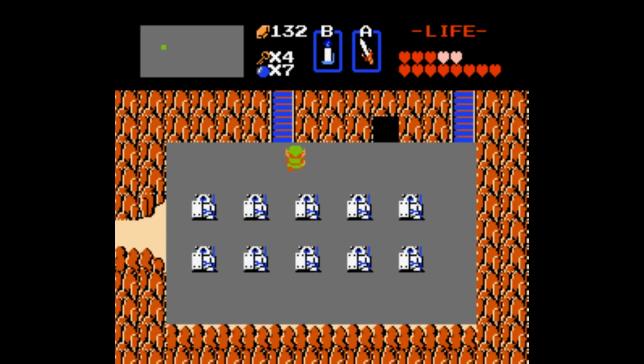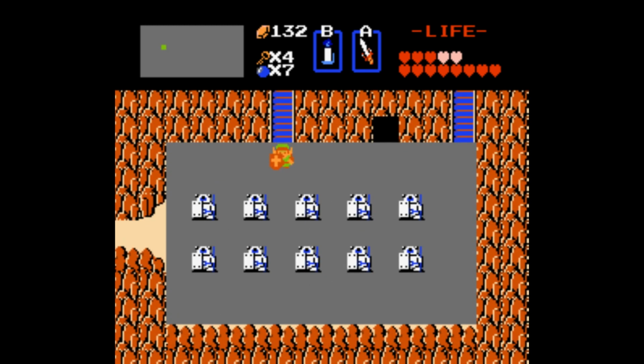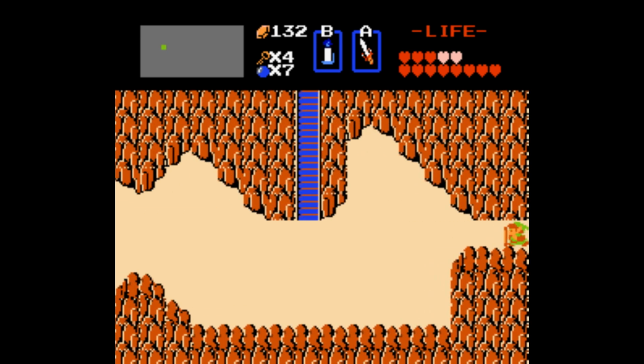And this is just me trying to look for some money and hearts, you know. But you know, those horse-like creatures appear in Zelda 3 and in other games too. The Armos Knights. Okay, now let's just go to the temple and wrap this video up.